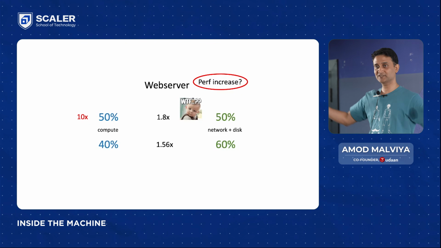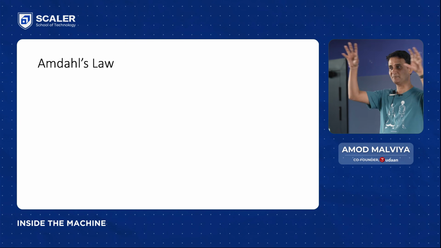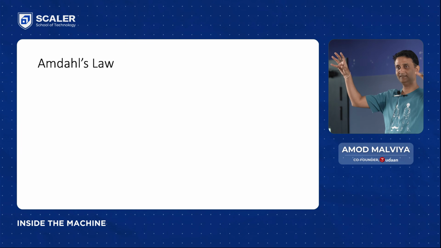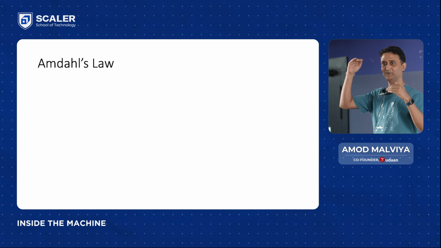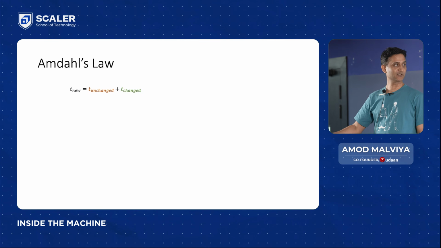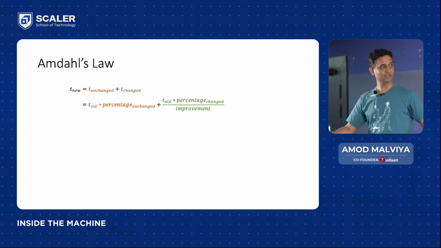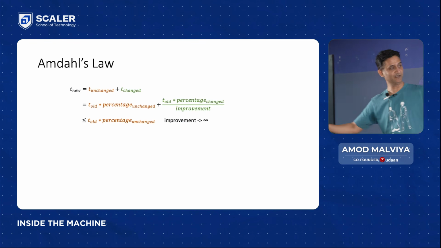When you're thinking about your distributed systems, all of this becomes equally applicable because you've got a bunch of moving parts in there, right? So if you over focus on improving one part, understand that there would be limits to which your overall improvement happens. So this is what I was describing. Let's save time here. You guys can go through this at your own time. This is what I meant.